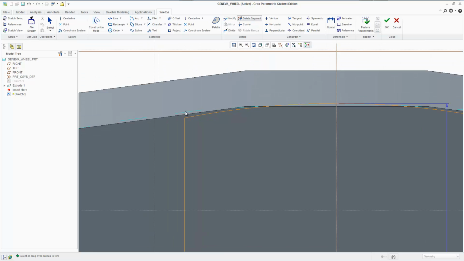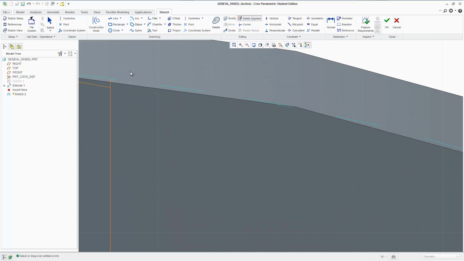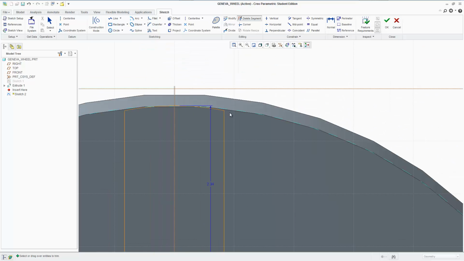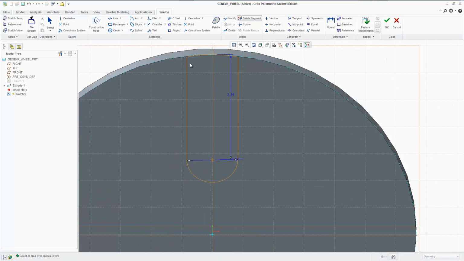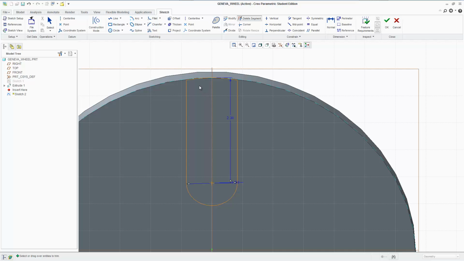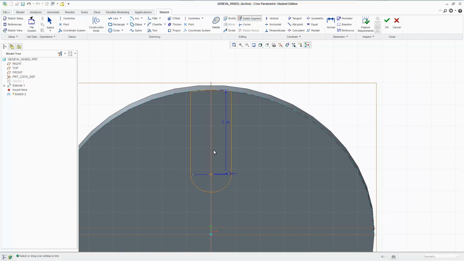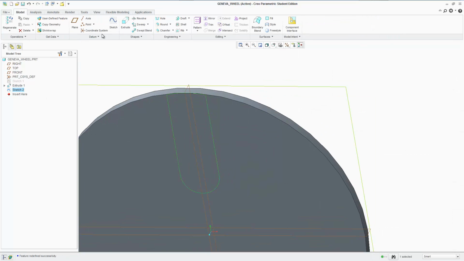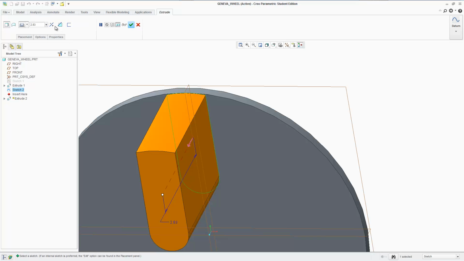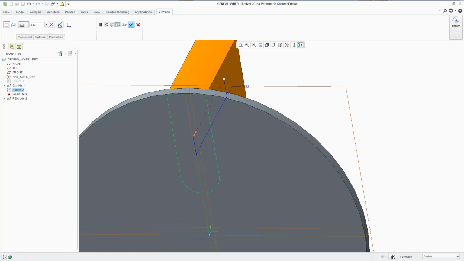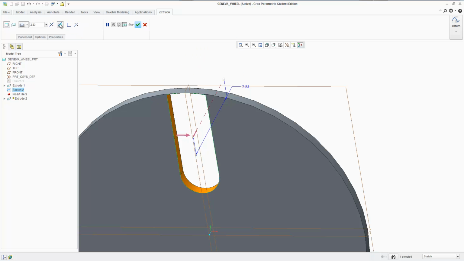And if you ever run into a problem like that, where you're trying to extrude 2D geometry and it's not working, chances are you have a leftover small piece of line somewhere. Find it, and now it should light up like this. And now I'm going to extrude that in. I'm going to hit OK, and say extrude it in on the other side. To remove material, you just select this, remove material.